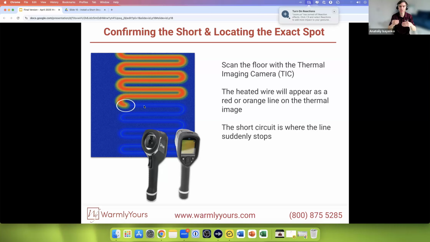You will see a section of the wire that heats up, and that heat stops at a certain point. That's the point where the actual short is. That's where those 2 conductors, the ground and the heating conductor, meet together, and that's why there's no voltage going further than that point. That's pretty much your short. I know Scott said it before, that's how simple it is. That's your easiest approach to the troubleshooting.